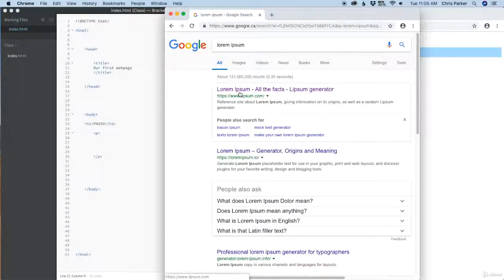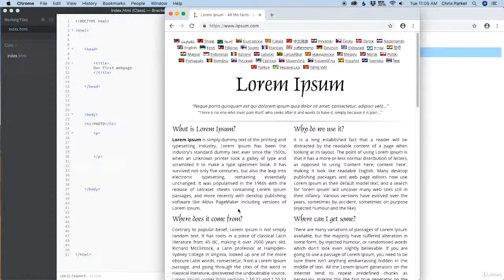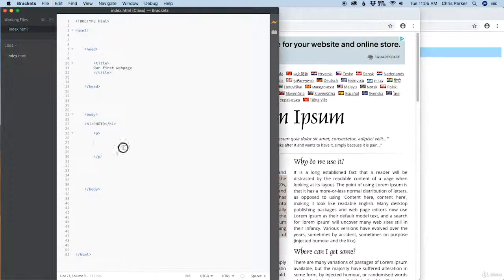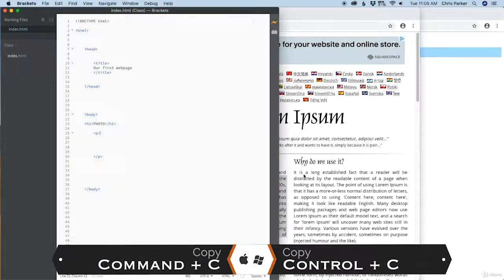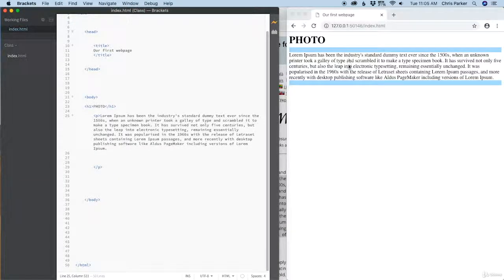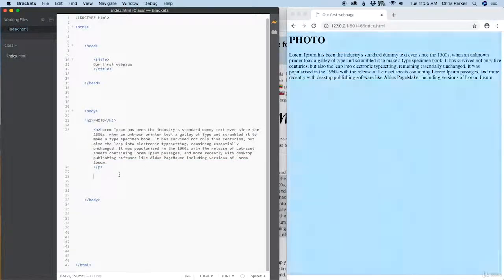So you can go to one of these sites and then copy some paragraphs and paste it into your HTML file, just like this. Command or Control and the letter C to copy, and then Command or Control and the letter V to paste. So we now have a paragraph in our browser and our HTML file.